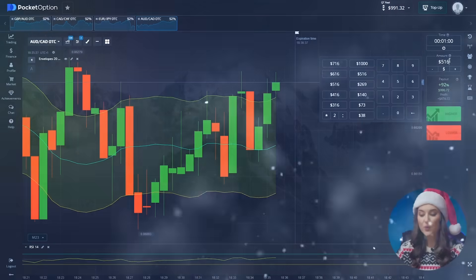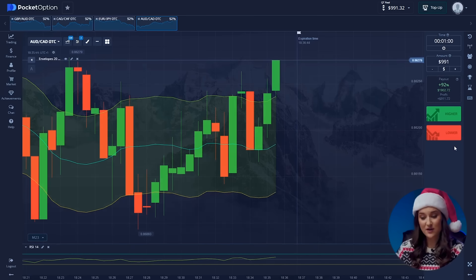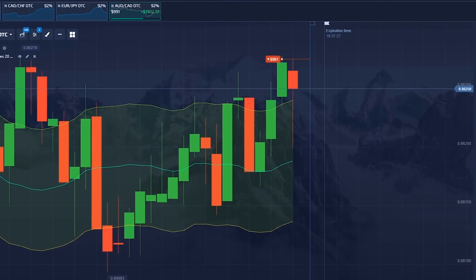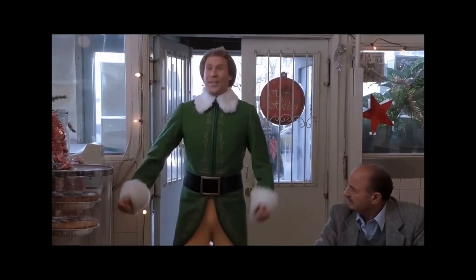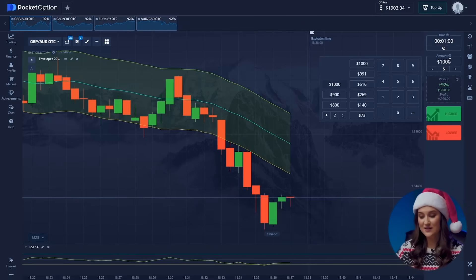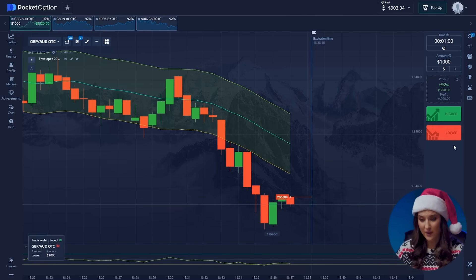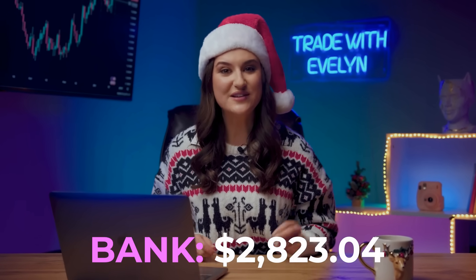We're doing great so far. Here we have a reversal from the current high, meaning that the market is headed down — the bears are taking the market into their own hands. Going lower. Wow! Awesome! Our earnings are already 1,903 dollars. Yes, the downward trend is gaining momentum and does not stop. The lines of both indicators are moving according to what we see on the charts, so we'll press the lower button. Now we have 2,823 dollars in our account.